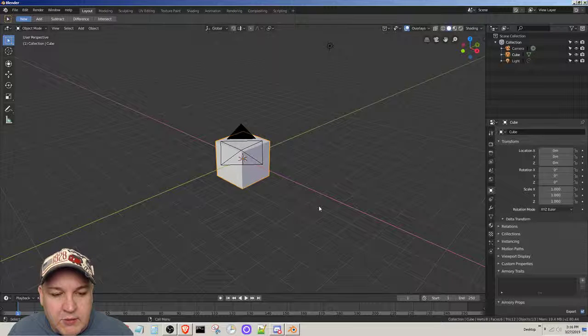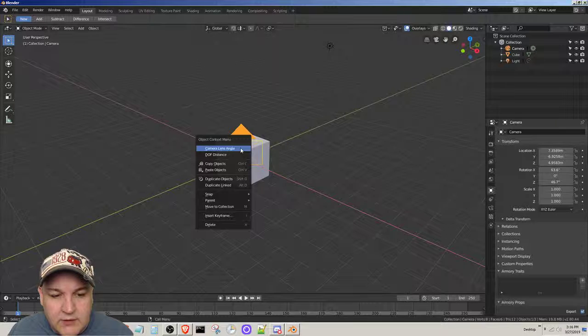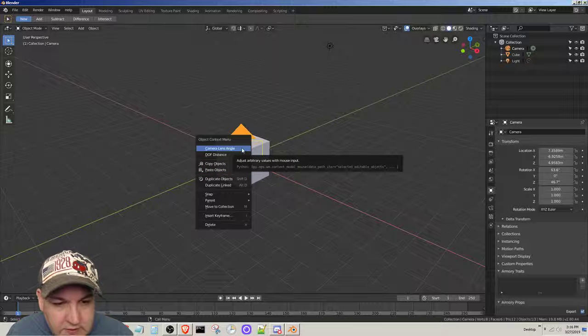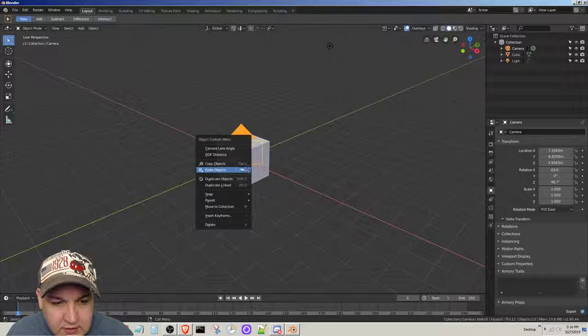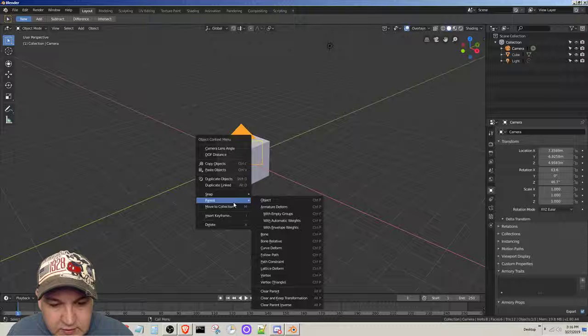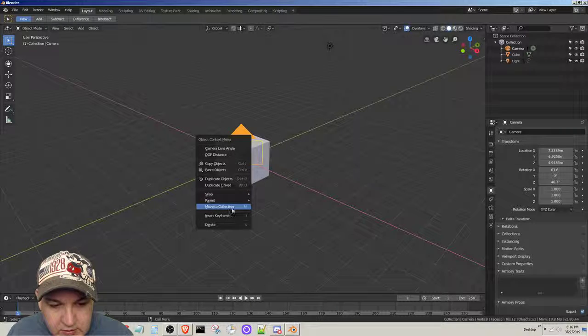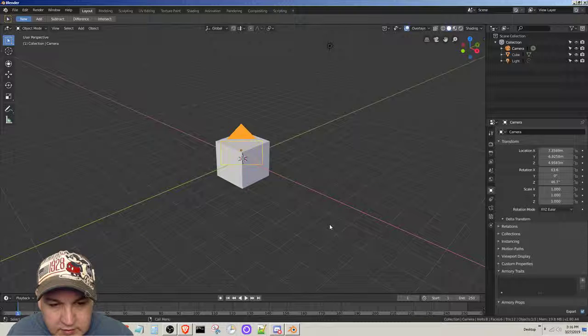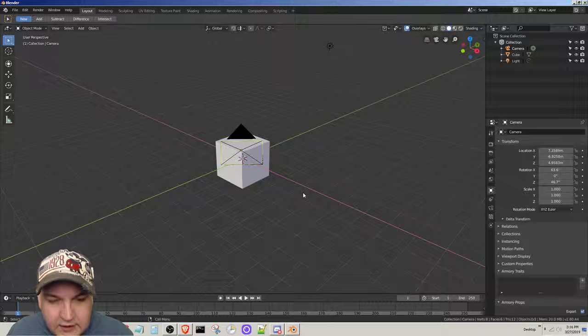How do I get the camera to point at an object? I mean, I know that, let's see. Snap parent. I don't necessarily need to parent exactly. Okay, let's not worry about that.